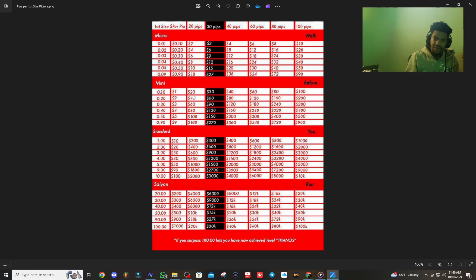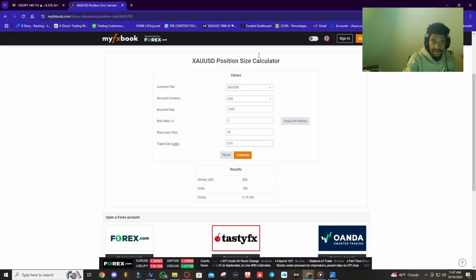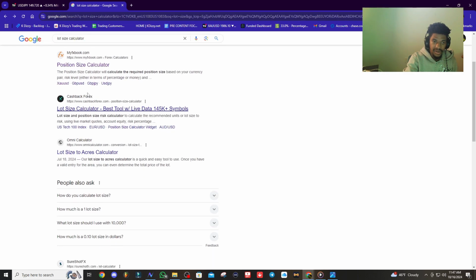I just really quickly understood what a lot size was and what the importance was, and I need to make sure I calculate it right so that I can have my proper risk amount in my app. So that's why Stinu has been a forever favorite. And when you think in abundance, it's like, okay, this is worth what, $14 a month or something, but what I'm gonna be making is gonna be paying for this. This is mandatory, you know what I mean, until you start learning on your own. But yeah, I use it. So this is a free one, and you've seen other ones, but I definitely use this one.